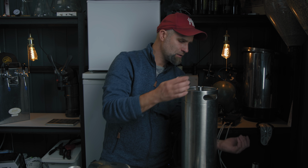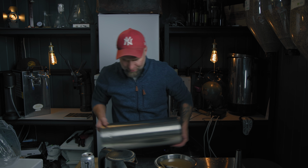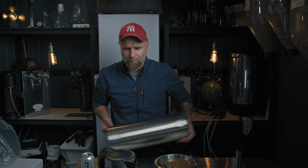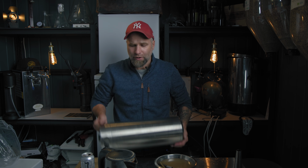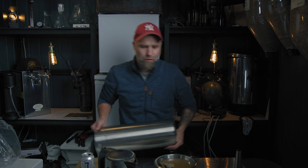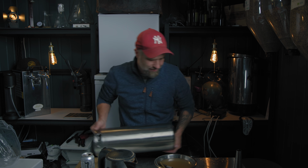Now we need to give it a shake, mix everything together. This shouldn't need a lot of shaking. This also introduces some air into the wort, which is good for the yeast at start. That's the only time you want air or oxygen in your wort. It's at start.